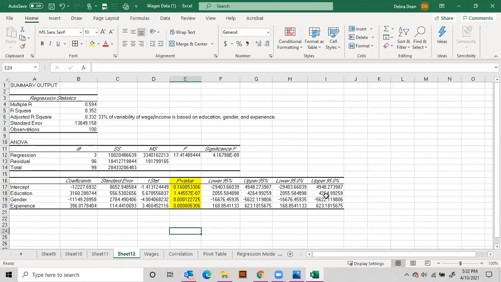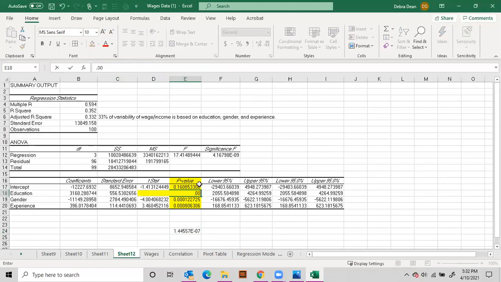So we want to do 1, 2, 3, 4, 5, 6. And at the 6th one, we're going to say 1, 4, 4, 5, 5, 7. And there's a period in front of that. So in that case, see how that works? In that case, this number is extremely significant, right? It's basically 0.00. So it is extremely significant.